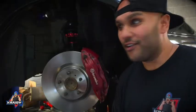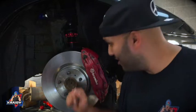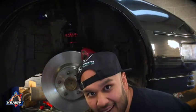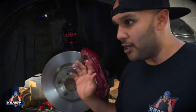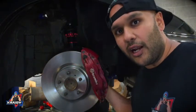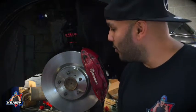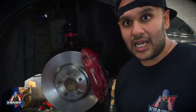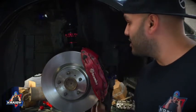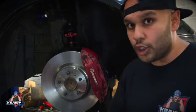Okay, so we have some progress. Suspension is all done, and look at these brakes. They're absolutely mental. They're bigger than my head. So as it stands with this, pretty much everything is good to go. The Evo brake lines, surprisingly, are pretty much an exact fit, which is pretty cool. So Nick's going to order some Evo brake lines to test and make sure that they all go. I mean, they even slot into the placeholders for the brake lines too. So that's all good news.